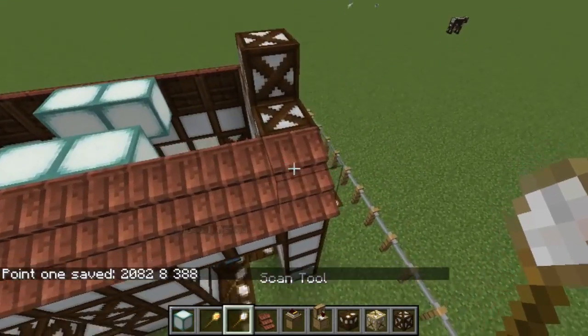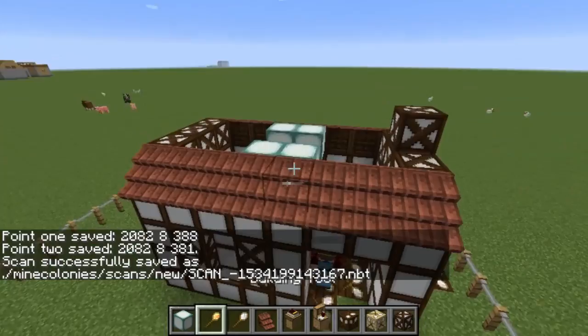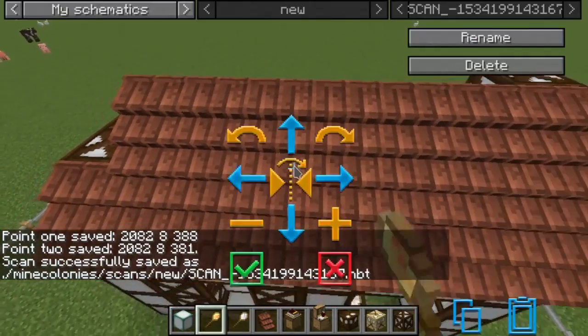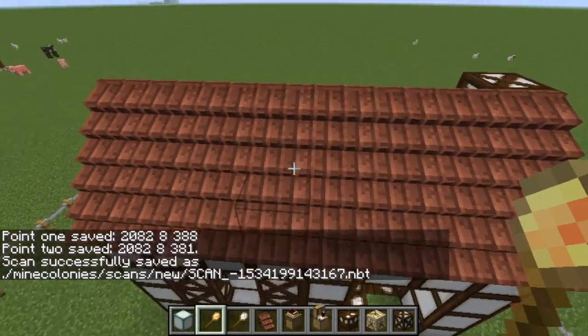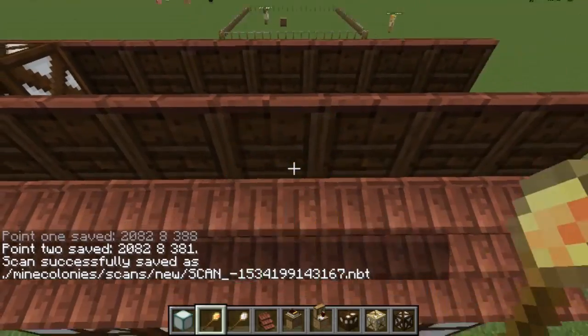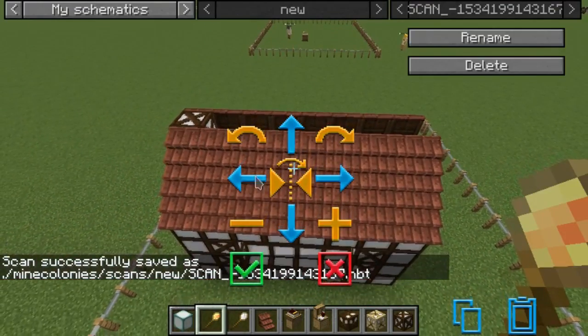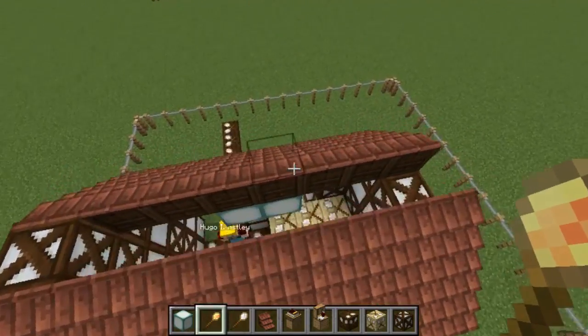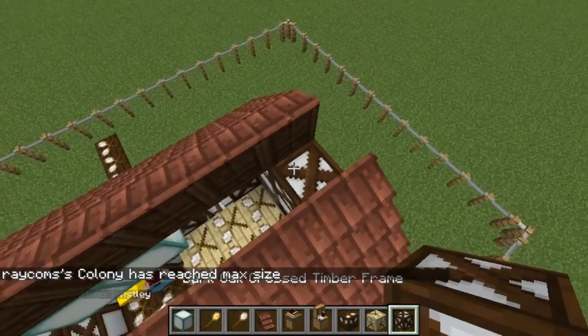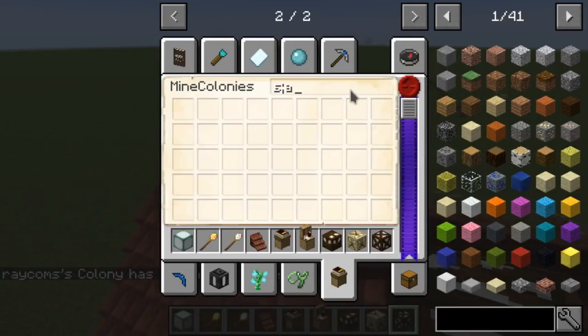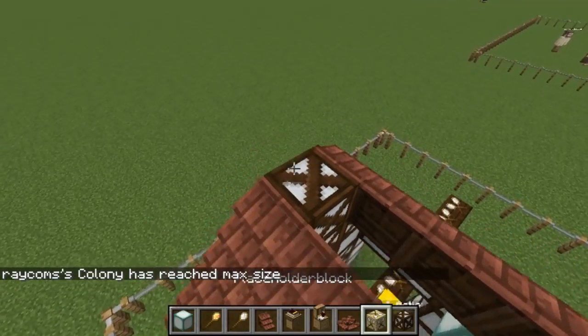It's always useful to use the scan tool to duplicate things so we can build these things more easily. Just move it around, paste it. Okay, one more here. Now there's shingle slabs as well. Let's go here.